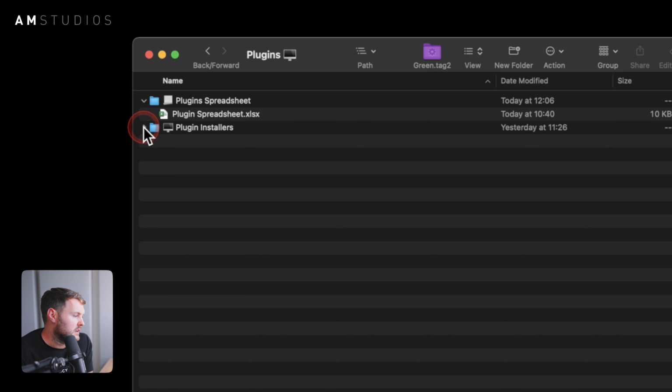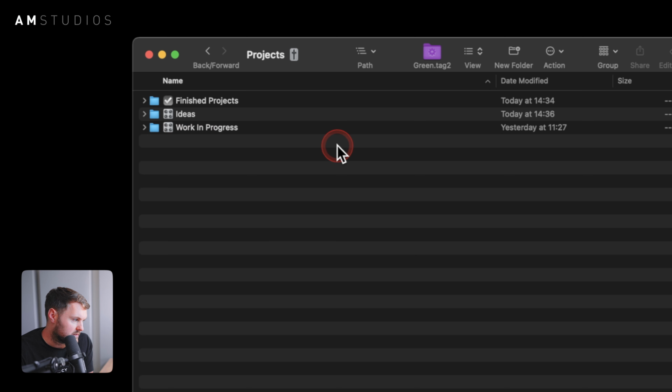And then I've got another folder here called plugin installers. This is just a folder that I would have on my computer. I've already done this, but I've cleaned this up and made this for you guys, to have anything like installer files. Sometimes it's a nightmare trying to find them again if anything happens, so having them in here just makes it a little bit quicker. So what else have we got here?